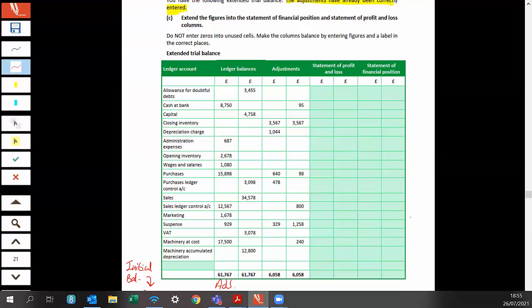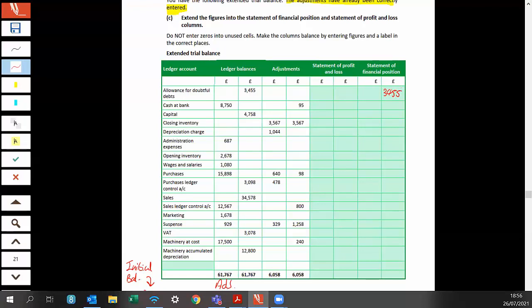So the allowance for doubtful debts, ones like this catch a lot of people out. Very similar to depreciation, make sure you know what you're working with. We've got the doubtful debts account, and we've got the doubtful debts adjustment, haven't we? Now the allowance for doubtful debts is the liability. So that's the overall liability. The adjustments will be the movement between years, if we're increasing our allowance or perhaps decreasing it. So as this is the liability, as we've touched on, that is going to go in the statement of financial position.